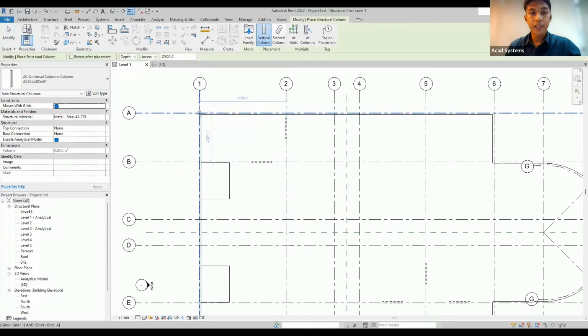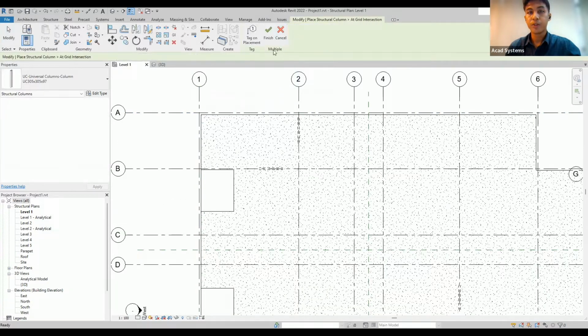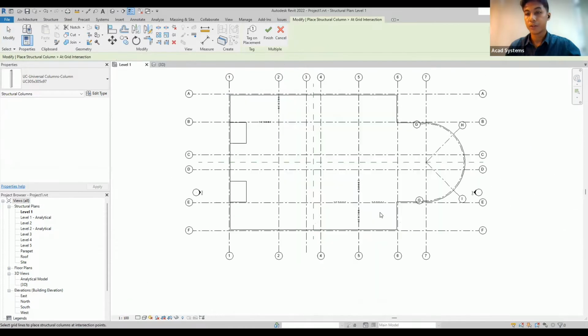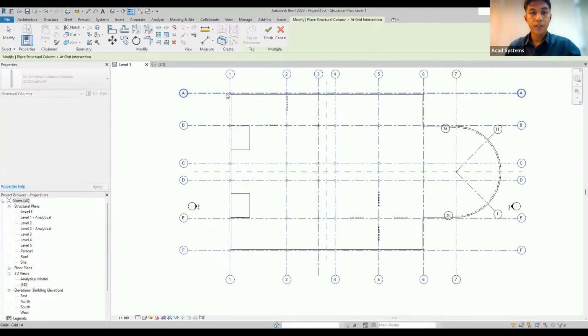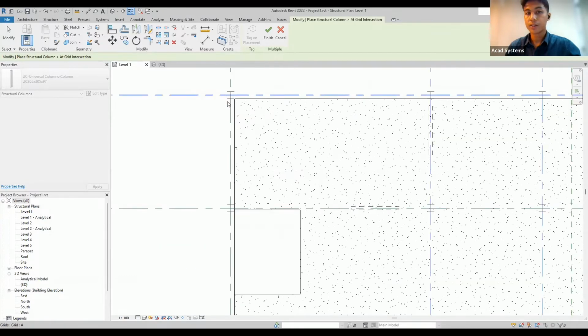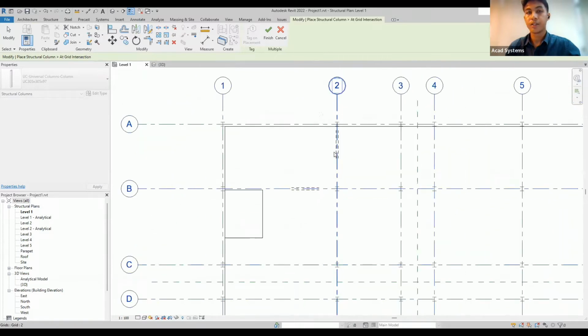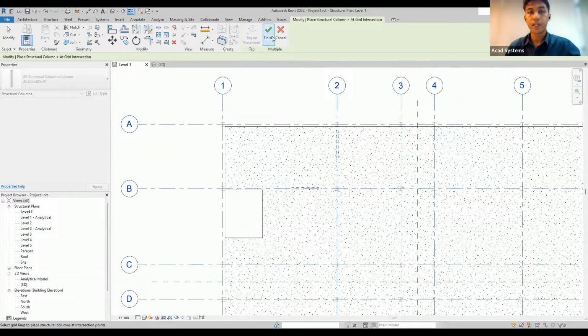You can either place one by one, but for today I will be using place on grid. Then I will just drag the selection. As you can see, there are columns on every intersection of my grid. Then I can click on finish.